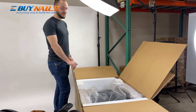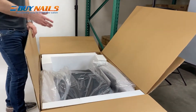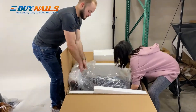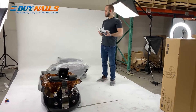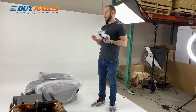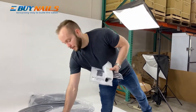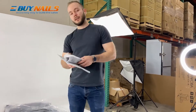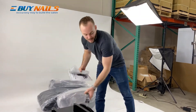Here's what the chair top will look like in the box. You can see there's a lot of packaging. Now that we've removed the chair top from the box, you'll notice that there are four things in the box excluding the chair. There's a bag of screws, which will include the screws for the bar risers. You have your power cord, the remote control, and then you also have the manual, so you want all of these things. Set them aside for the moment.